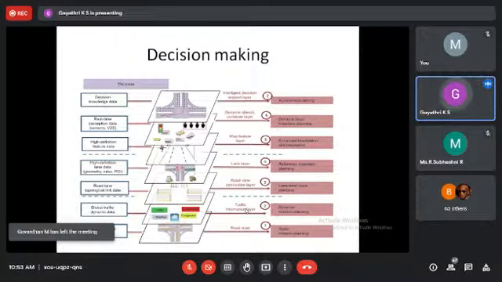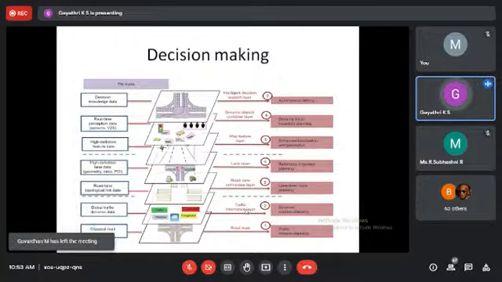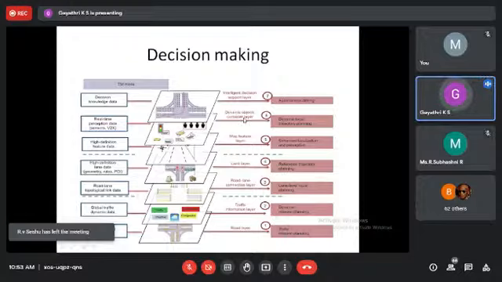Should I cross a speed limit of 100 on this particular urban road? What are the different connections you have? Do you have a U-turn, or what is the lane layer? This map tells you where I have a traffic signal, and a sixth layer tells you the dynamic change in the traffic signal, or whether I have a pedestrian crossing where people are crossing on the road. So these are some dynamic informations.